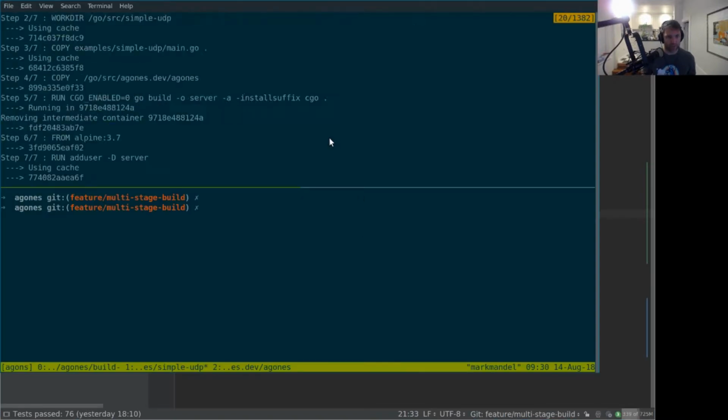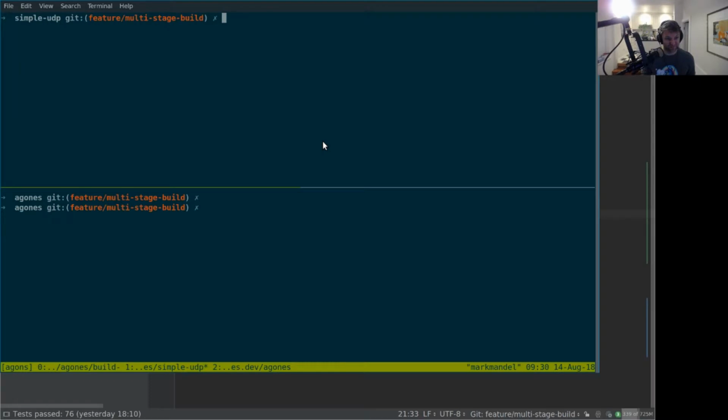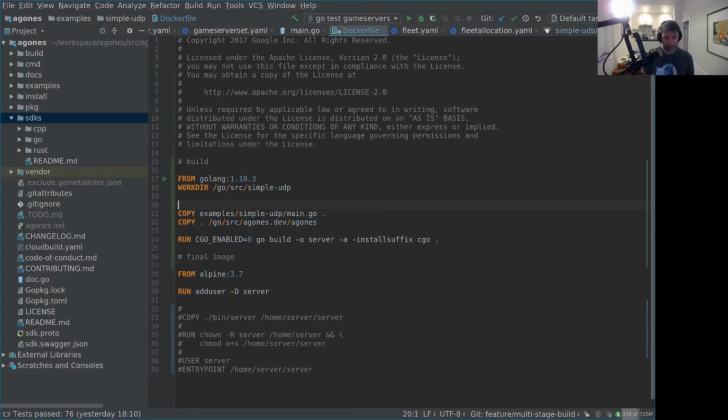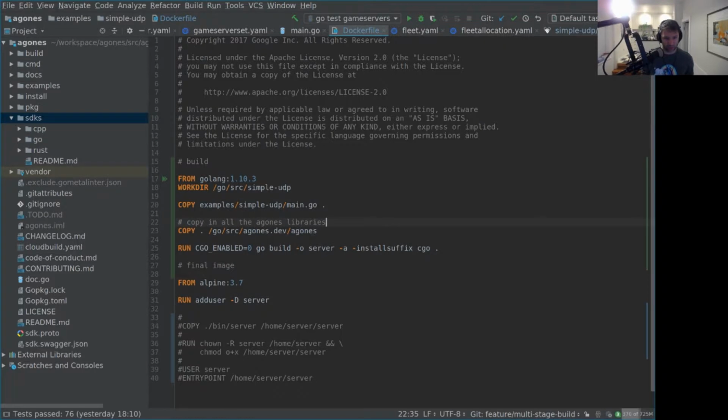Do I care about that long build step? Not really. It's fine. So we copy in all the Agones libraries, and it's probably a bit more future-proof as well. So we're just going to copy in everything. Awesome.